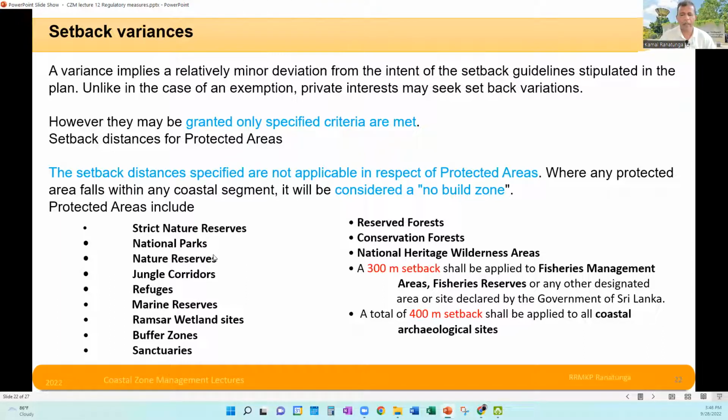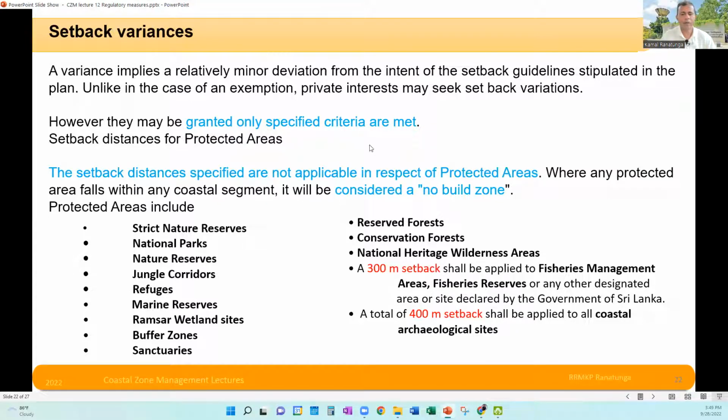As listed, there are so many protected areas: marine protected areas, national parks, conservation forests, national heritage wilderness areas, a 300-meter setback from fisheries management areas or fisheries reserves, right? A 400-meter setback from coastal archaeological sites, right?